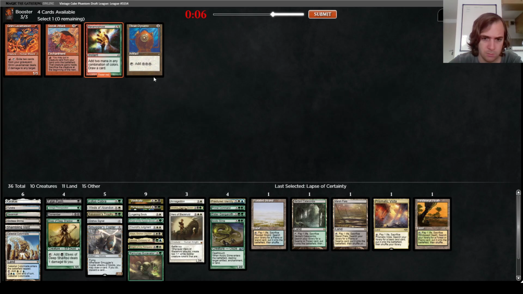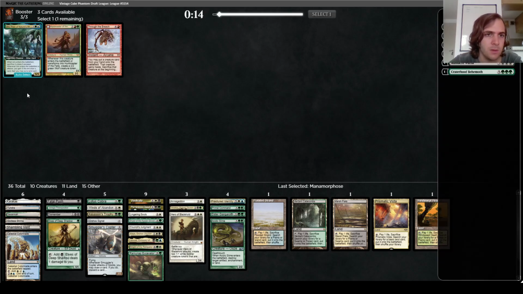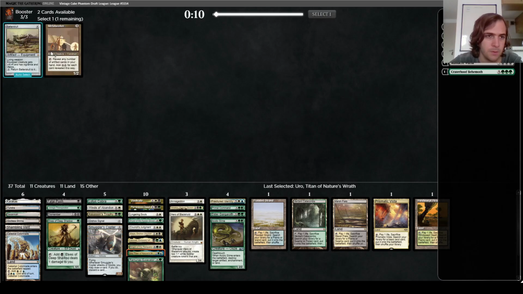I'm going to pick... yeah, just the Mana Morphos. So, Uro. Handmaster Wield. I'm not going to play red. Just pick Uro.